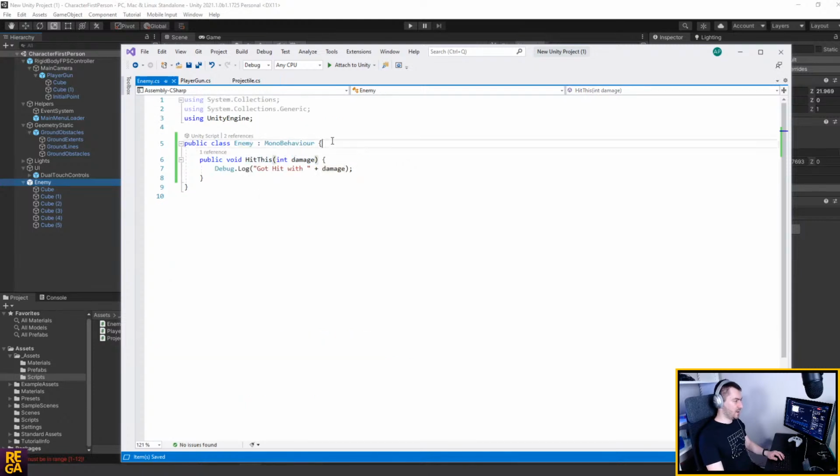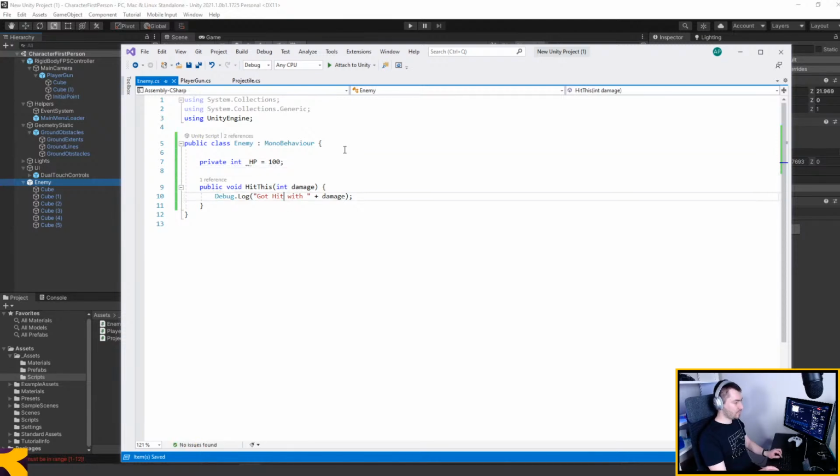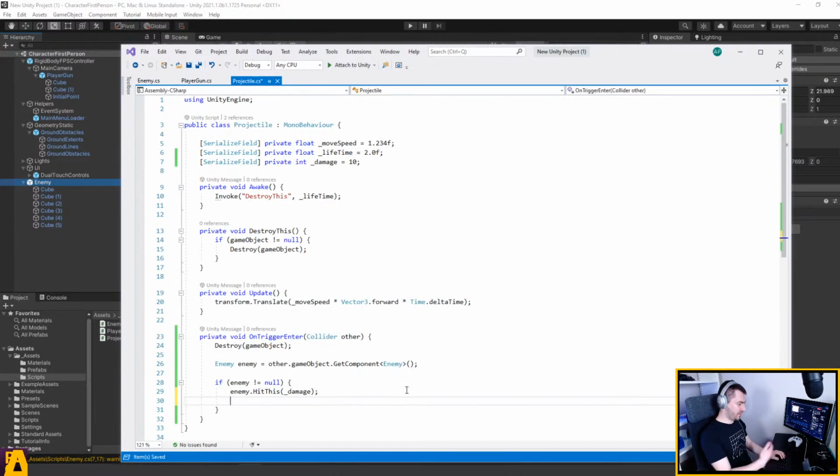For example, I'm going to put here a private integer, enemyHP, which is 100. So HP minus damage. I could have easily put, instead of enemy GotHit, enemy HP if it were public, but it's not. Yeah, equals enemy HP minus the damage that we just received.